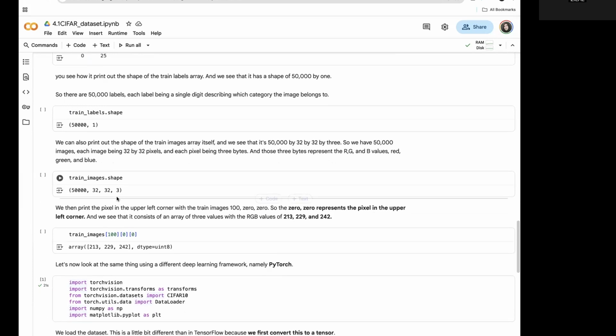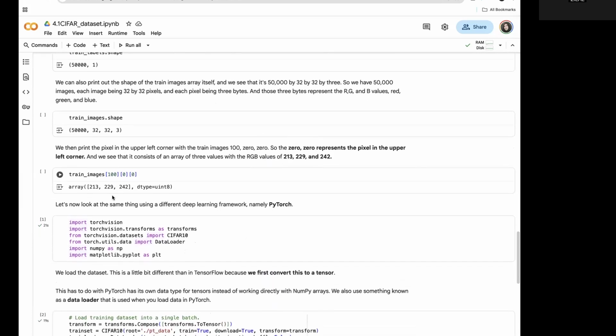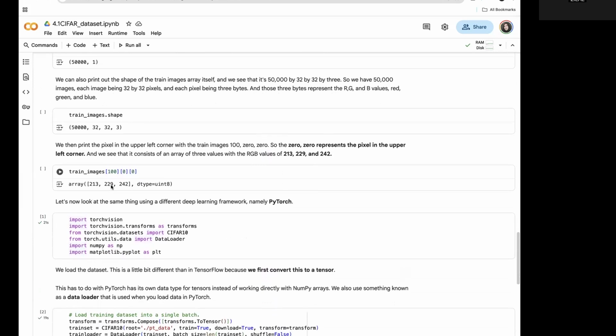And those 3 bytes represent the RGB values, red, green, and blue. We then print the pixel in the upper left corner with train_images[100, 0, 0]. The 0, 0 represents the pixel in the upper left corner. And we see that it contains an array of 3 values, the RGB: 213 for the red, 229 for the green, and 242 for the blue.